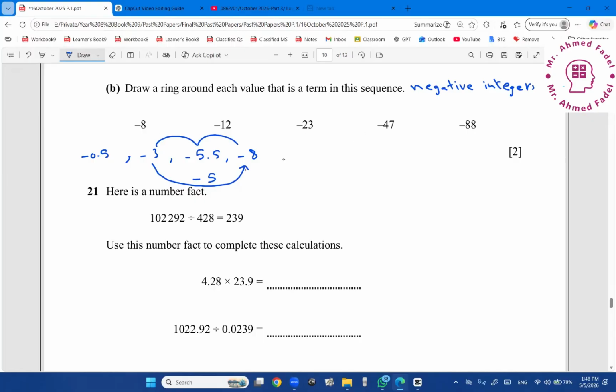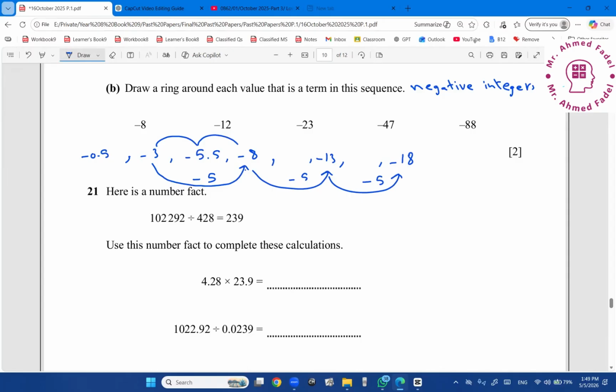So minusing 5 again is going to help you reach what? Not the next term, but the next whole number. So it's going to help you reach negative 13. Then subtract the 5 again. It's going to help you reach the next whole number, which is negative 18. Oh, mister, okay, this is much better right now. But do you really also expect me to keep going until I reach negative 88 and see if it is there or not? Not really.